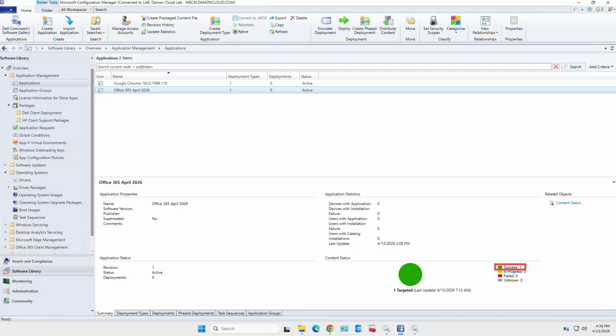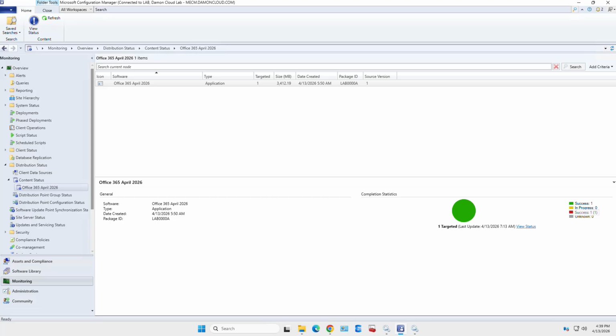So the second way we can do this is we can actually click on the link for any package or any content that says content status, and where that's going to bring us is to a different pane where all the content status is, and that's the second method.